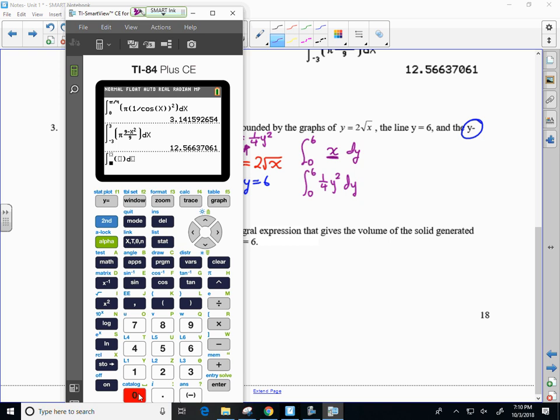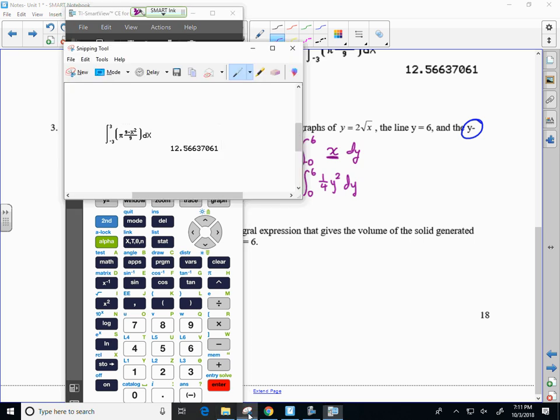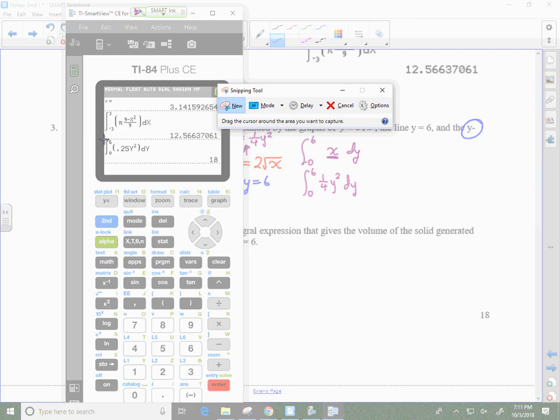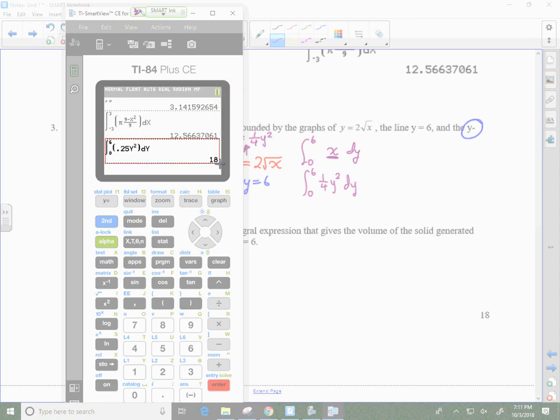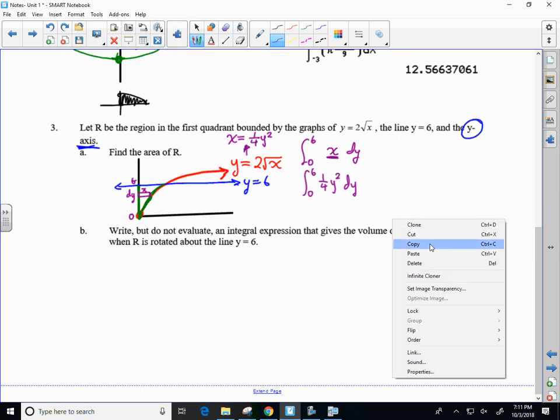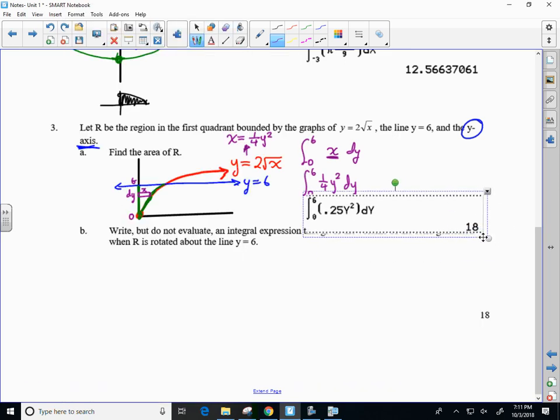And again, you could still put it in using x values, but I found that people tend to be a little bit more satisfied if they put it in with the y's, because it looks like it should. Nice area there, 18 square units. Which of course looks nothing like what I drew, but that's fine.